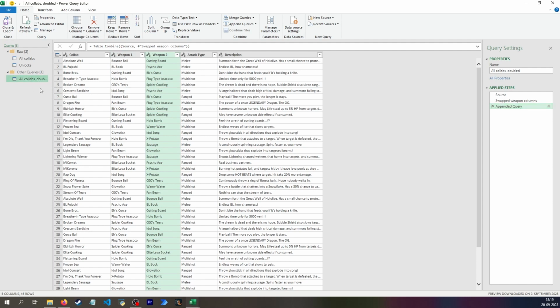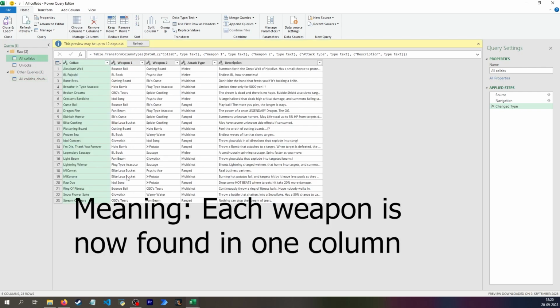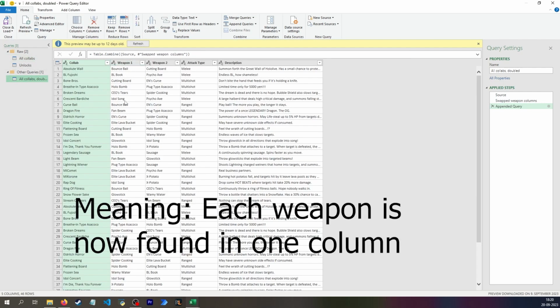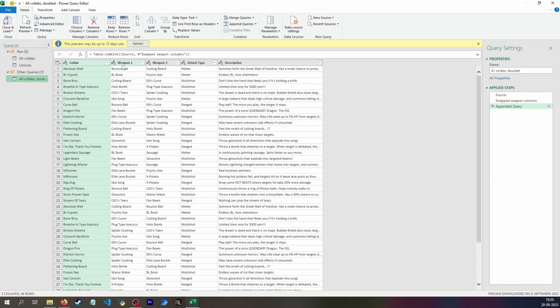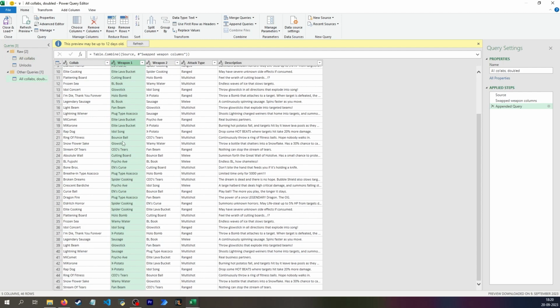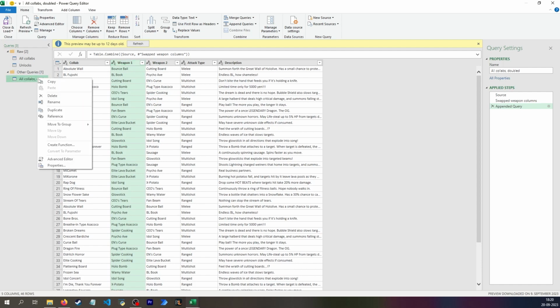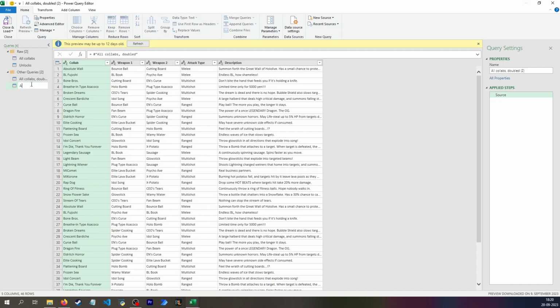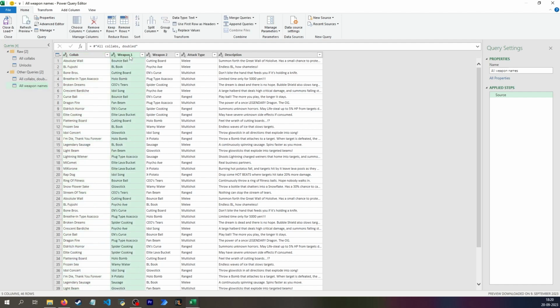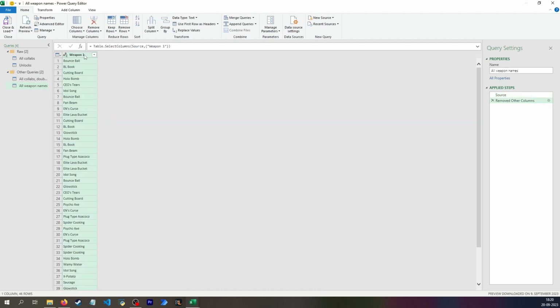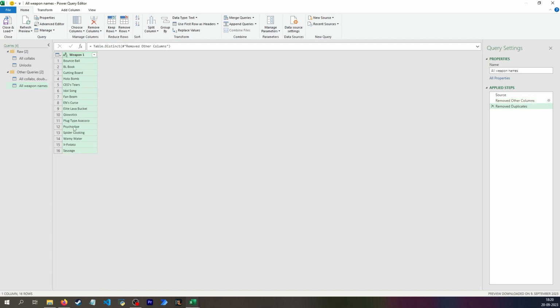Then I want to grab a list of all the names of the weapons, because again, if I used this table, I might not get all the weapons. And here I have duplicates. But because I've already swapped weapon 1 and 2 around, I have all of the weapons inside this one column, because a weapon like whammy water could only be found in weapon 2, but now that I've swapped the two columns around, I have every weapon inside weapon 1, which means I can then reference this one to get all of my weapons. Well, all weapon names. So I only want the column, and then I can simply remove duplicates, and that will give me all the 16 weapons. And I want those in ascending order.